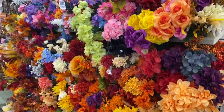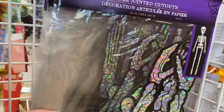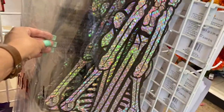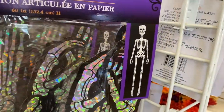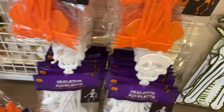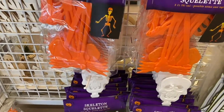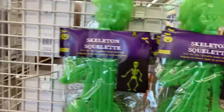Then over here we have the florals. And we have the paper jointed cutouts. Look how big that is, guys. That's like a 60-inch, and that's what that looks like. So we have those. And yeah, they have some more of that. So then they have the skeletons in the orange, the white, the orange, and here's the green. So let's see what they have over here.